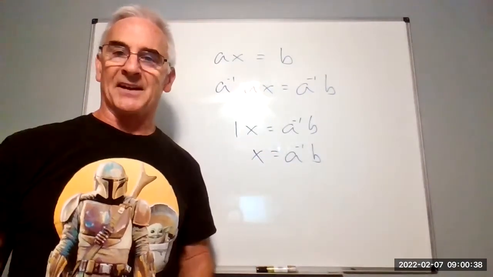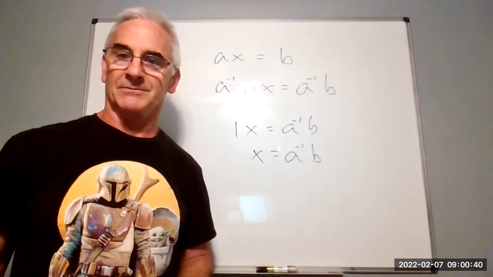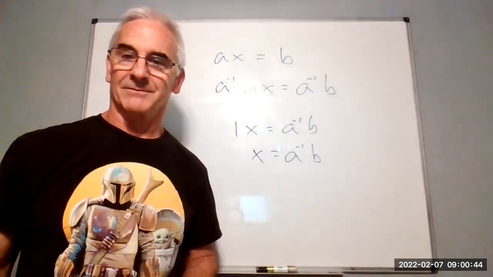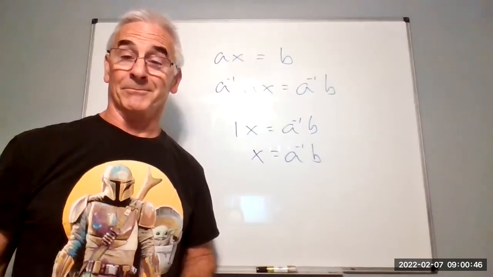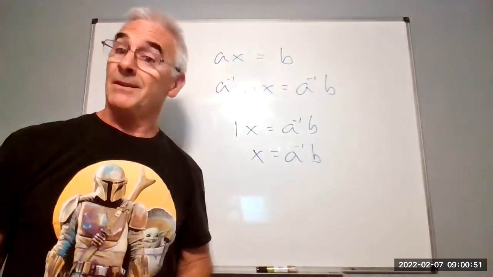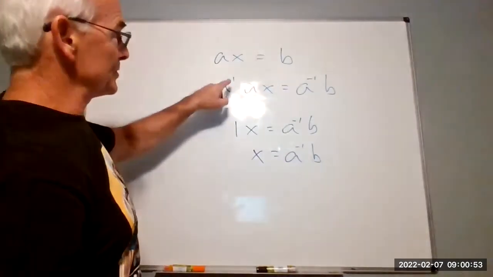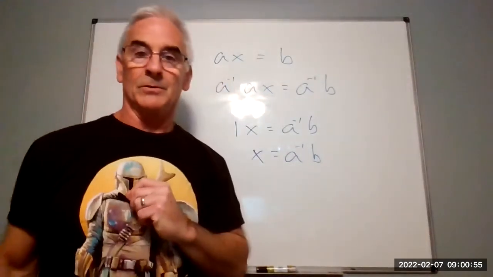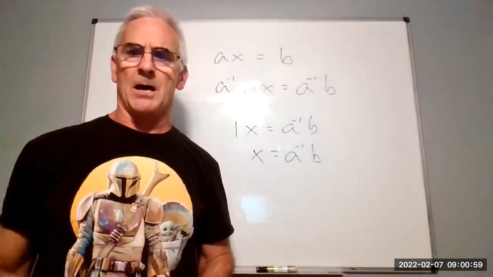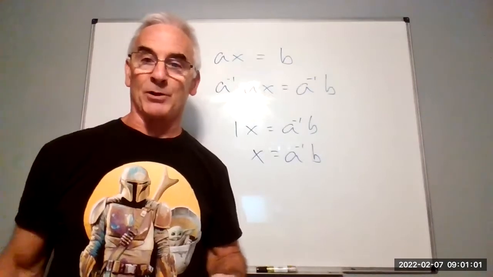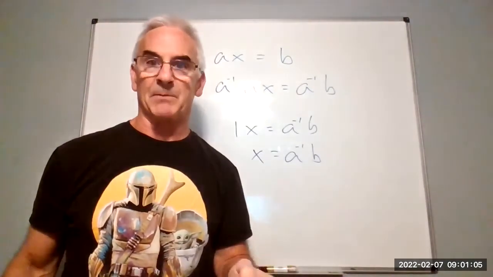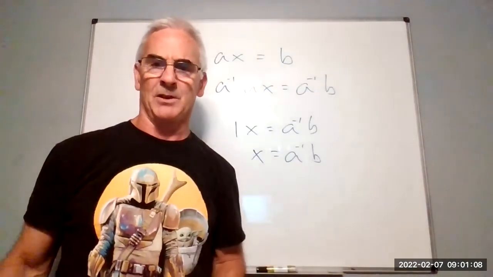What if I said A, X, and B are not numbers? What if I said A, X, and B are matrices? Then is it possible that I could do this with matrices? Yes. This would no longer represent reciprocal. It would represent inverse. You go, aren't they the same things? No. Of the infinitely many mathematical operations that can be performed, reciprocal and inverse are only the same if you're talking about multiplying by real numbers.